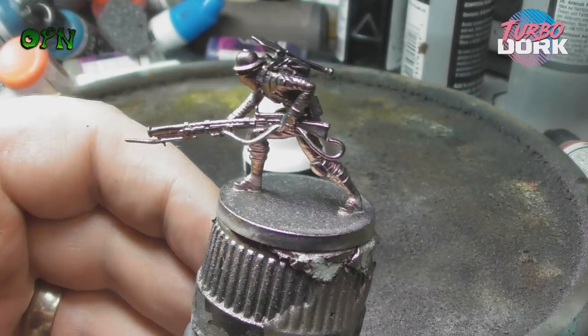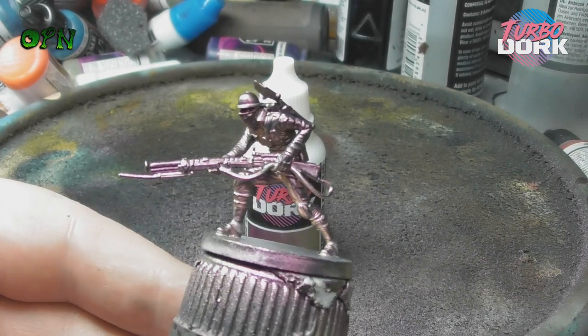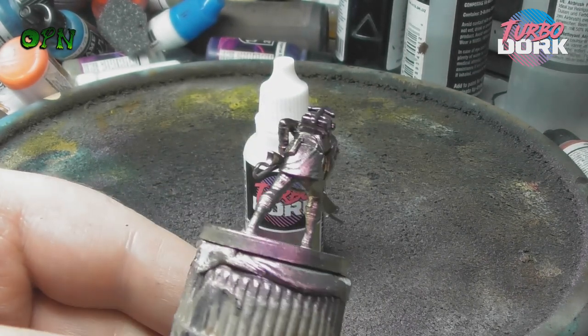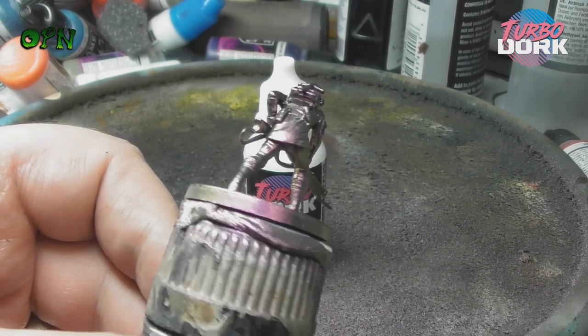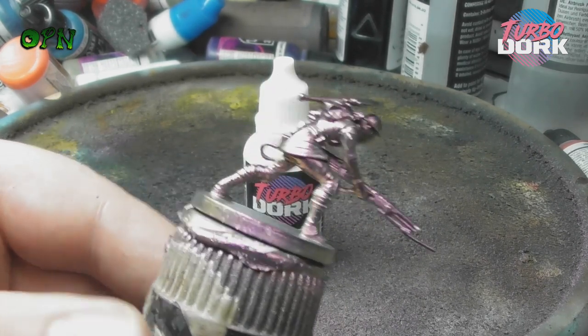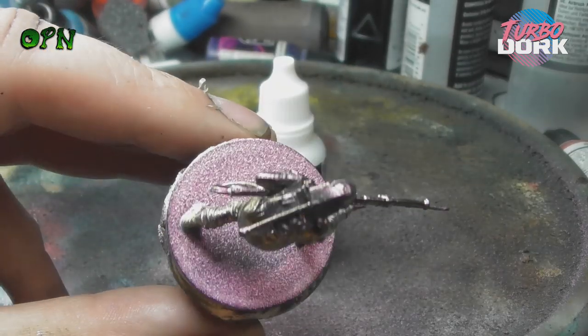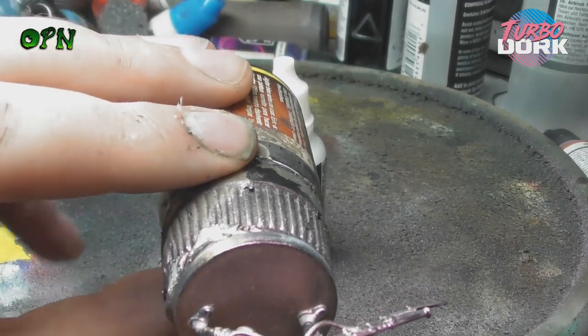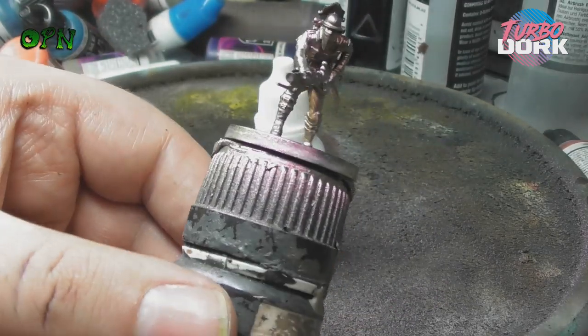This is another one of my favourite colours, as the colour transition is very, very easy to see, even on a 28mm miniature. What you'll find is that on open large spaces, you can see the colour transition a lot easier than you can on tiny little 28mm miniatures. So on vehicles or large creatures, you'll notice the effect even more.